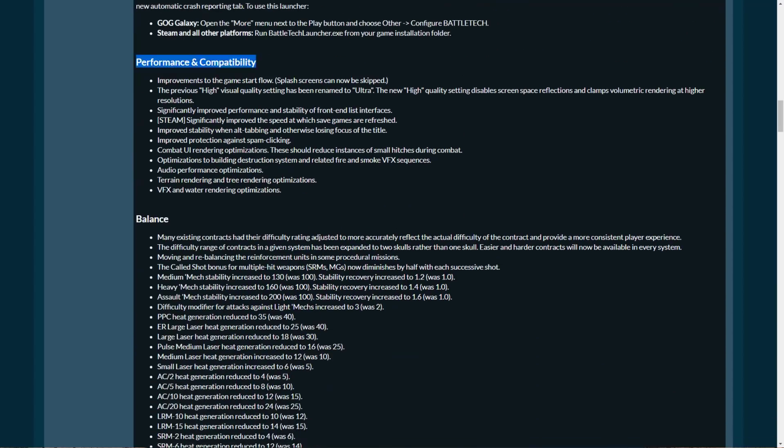Performance and compatibility. Improvements to the game's start flow. Splash screens can now be skipped, although they have a note somewhere. I don't think it's in the patch notes. I think it was in the description at the top that they don't yet have the option to skip the sort of tutorial and intro mission. So that would be nice to have.